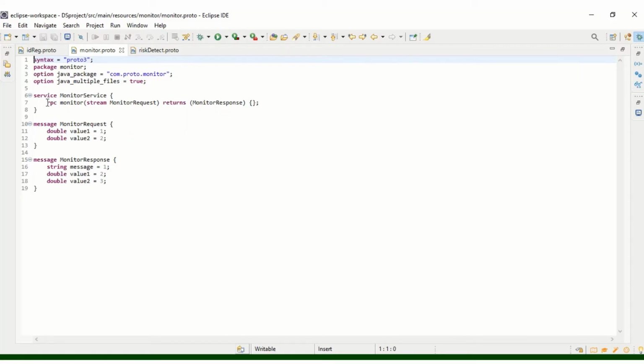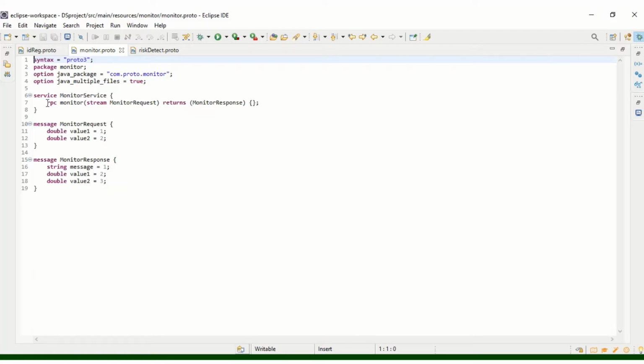Using this service, these intervals are sent to the server in the form of a stream, and then evaluated on the server side, and the server sends back a single response. So this is a client streaming type of RPC.